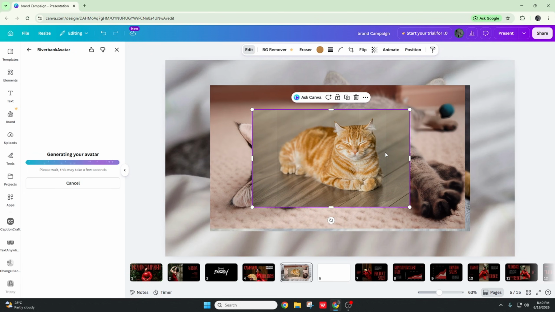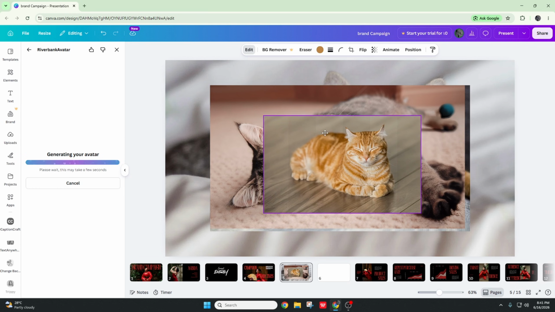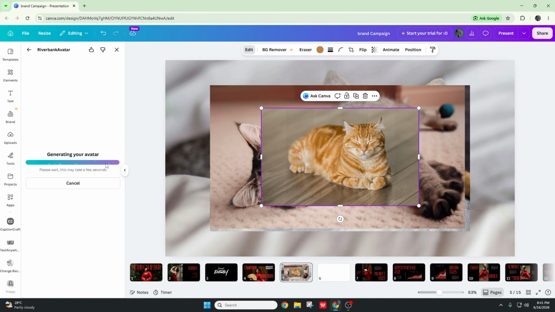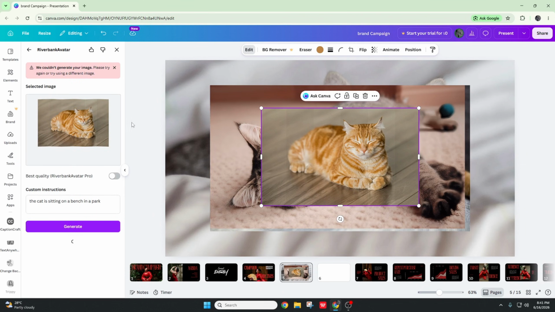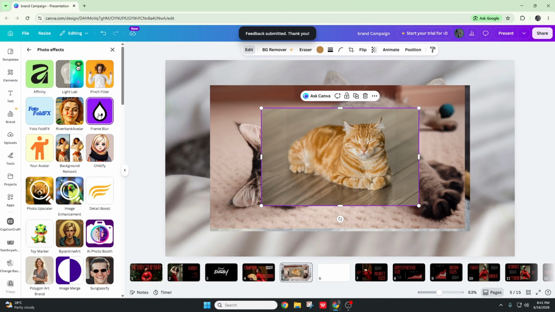You can see the other filter that we applied is already applied, like the page cover effect. Let's give it a bad review and let's move on with our experiments.